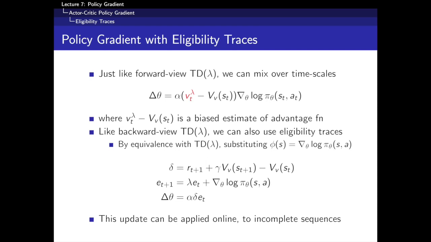So, a summary of this idea: we're building up our toolkit of ideas that help us to make Actor-Critic effective in practice. Now we've got a new piece to our toolkit, which is eligibility traces, how to make our actor make use of critics from many different steps all the way into the future. And the nice thing about this approach as well is that unlike Monte Carlo policy gradient, we can apply this online. We can basically use critics that build up things going far, far into the future, but we can do it online, and we can apply this in incomplete sequences or in situations where the environment is continuing, never stops, or in situations where we're working off policy.